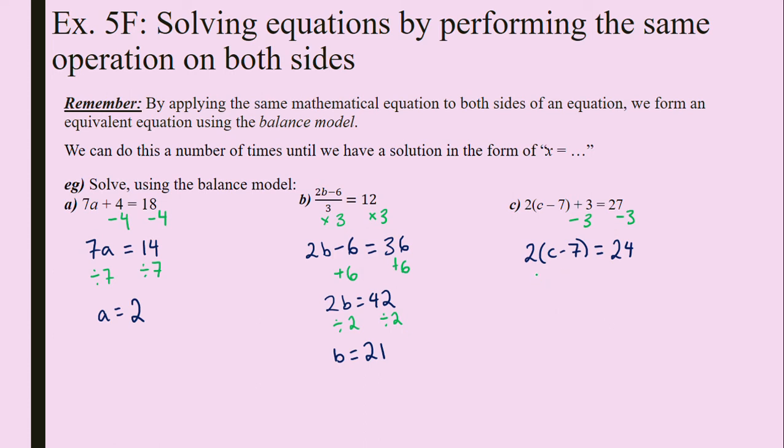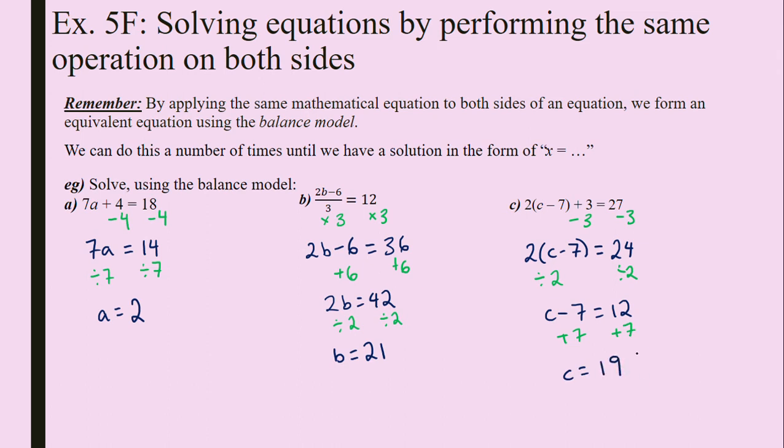Okay, working from outside of the brackets in, we're now multiplying whatever's in the brackets by 2. The opposite of times 2 is to divide by 2. So we'll choose that as our next operation. That gives us an equivalent equation of c minus 7 equals 12. You can keep that in brackets, but it doesn't really matter because there's nothing outside of the brackets. Okay, and then finally we're doing c minus 7. So if we add 7, the opposite of subtract 7, we'll get our final equivalent equation of c equals 19.